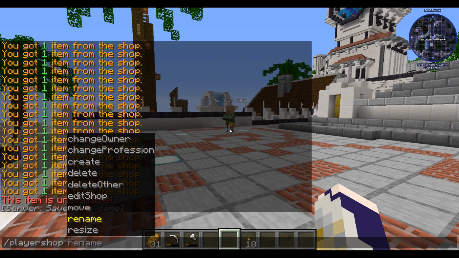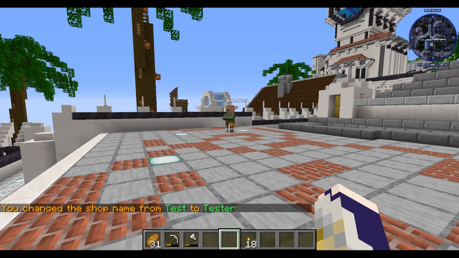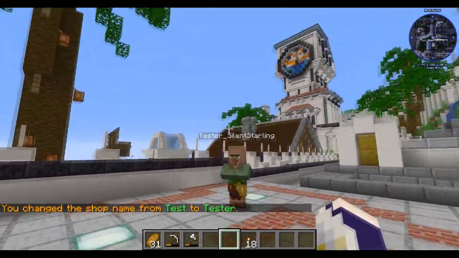So you can also rename it. So if I want to rename him Tester, I would need to type test first so it knows which shop I'm trying to rename, and then Tester. And now you can see his name is Tester.